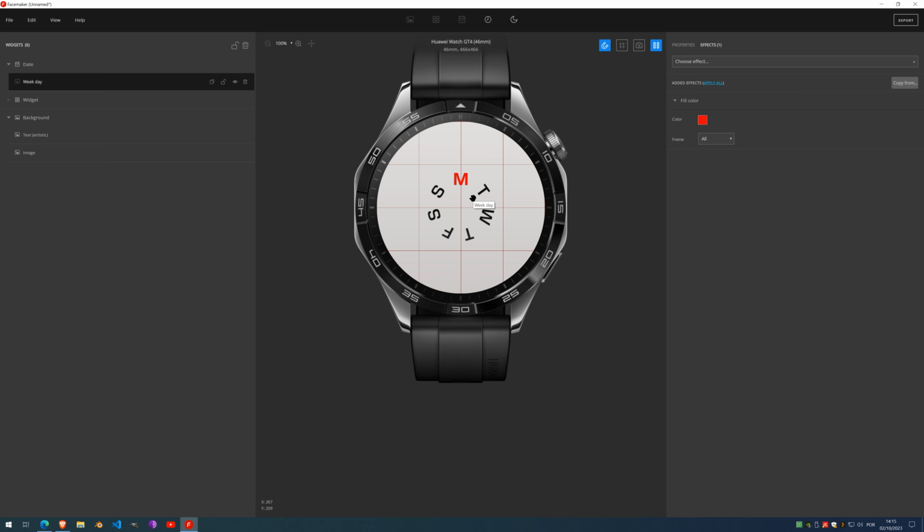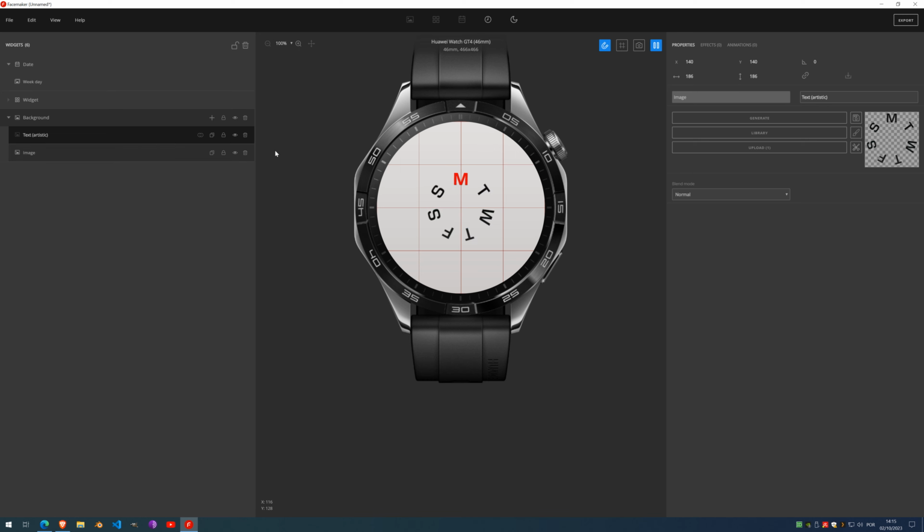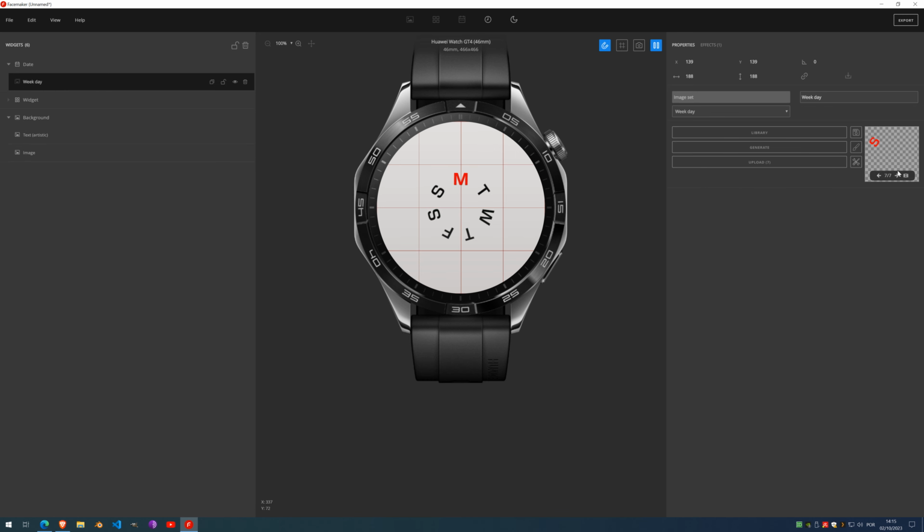But depending on the number of images, for example, for the month of the year, you will have to edit 12 images. But this is possible, and you can create it thanks to the copy pasting of the images onto other widgets. And depending on the selected frame here on the image preview, you can paste it wherever you want, okay? So this was copy paste of images, okay?